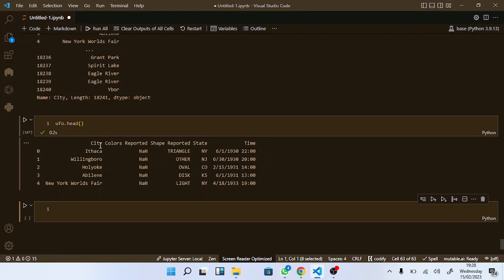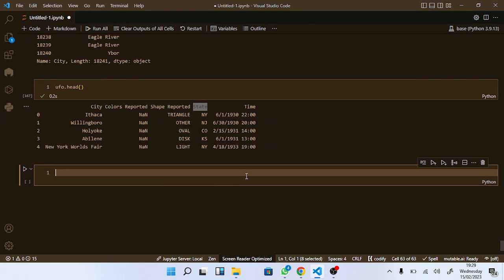Let's see the column named city, and then we have another column named state. So what if I want this city and state to be in one column?